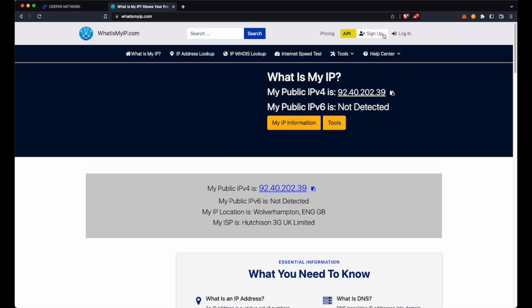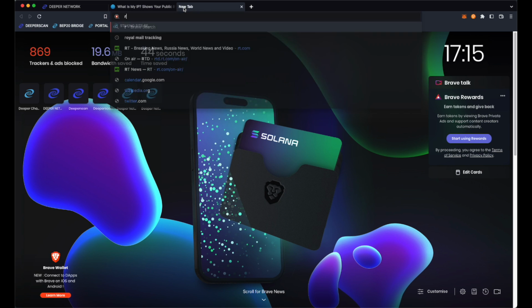And I'm also going to show you a problem which does sometimes happen. So refresh it and it's the same, it hasn't changed. Okay, even though I've added it to the Smart Route, but let's refresh it again and it has changed. So now you can see the IP address has changed and I'm in Finland. ISP is Telia Sonera, if I pronounced that right. And that's it. That's literally how Smart Route works.